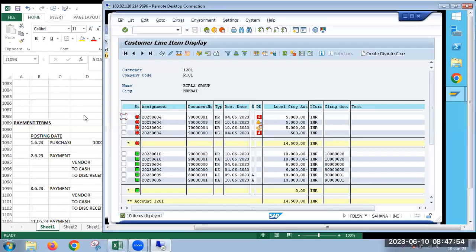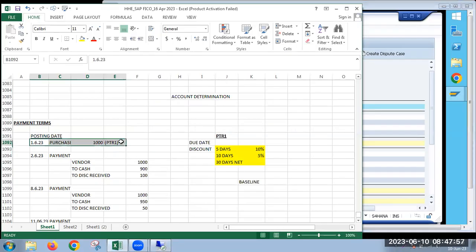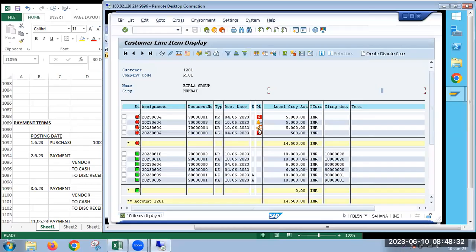So whatever it is, in a particular transaction, there will be a baseline date automatically identified by the term or manually specified. The system will use that date to count these many days. If the transaction is on 1st of June, we can specify the same posting date as the baseline date. So for the next 5 days, it will be not due with 10% discount. Next 5 days, again 5% discount. Next 20 days, it will be with the not due status.